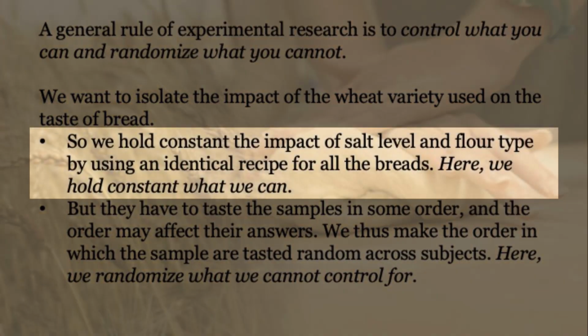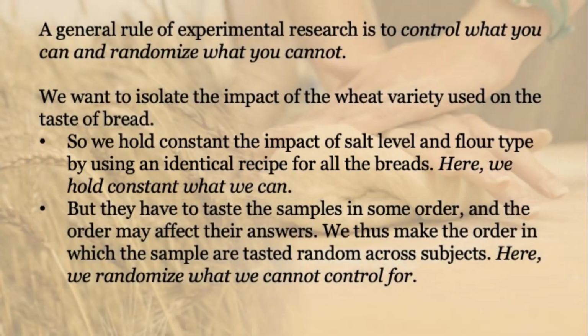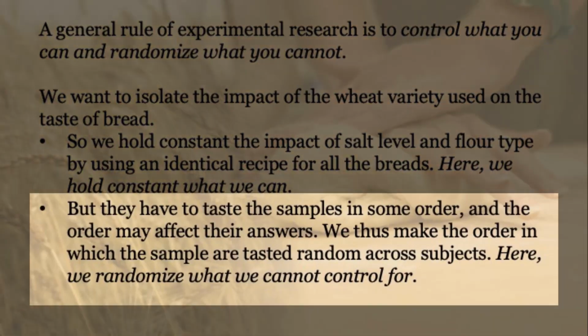And so we use an identical bread recipe where the only difference between those slices of bread is the wheat variety used to make the flour. But now there are some things that happen in the experiment that can affect people's choices. They've got to taste one sample before the other, and the order in which they taste the samples may impact their answers.